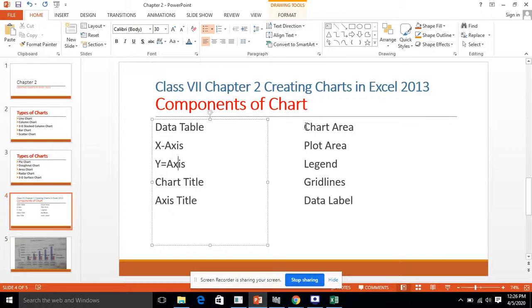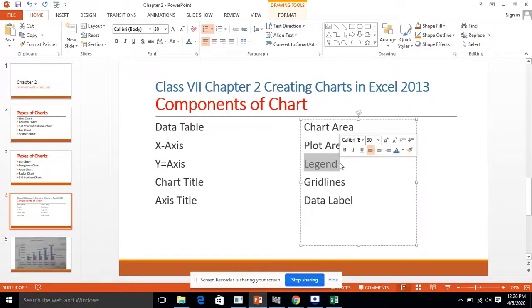Chart area is basically that area where we draw the legend and plot area, where we draw a chart. Then come towards the plot area. It is basically the rectangular area bounded by the two axes. This is called plot area. Legend is basically that drawn image that you have drawn inside the x-axis and y-axis. It may be with two different colors, or with dots, or with bars, or with some kind of column that you are drawing.